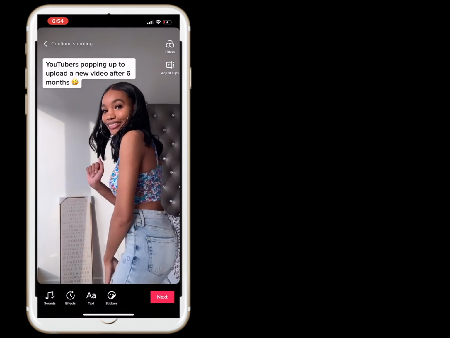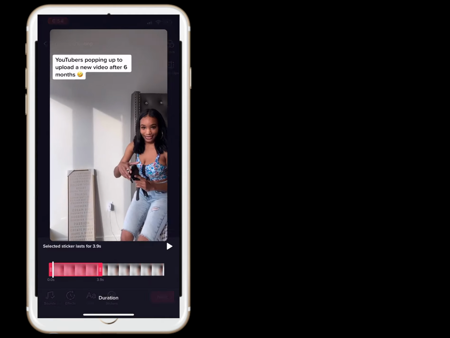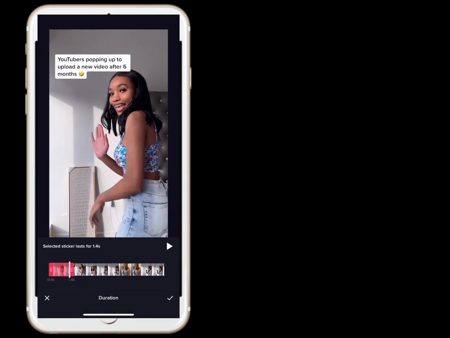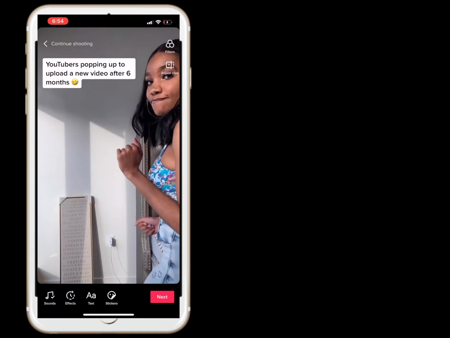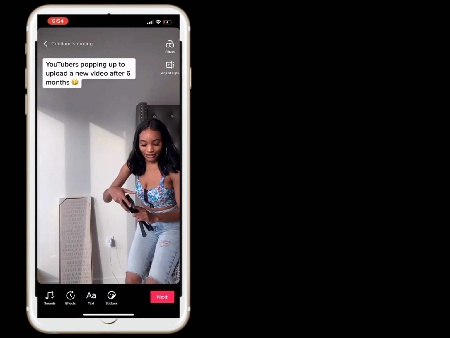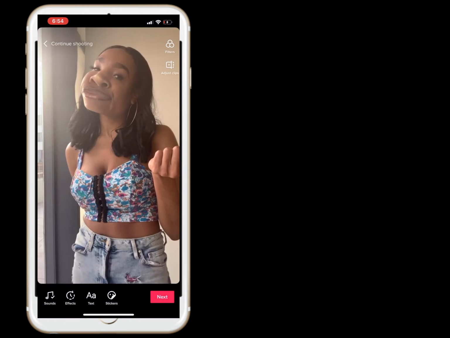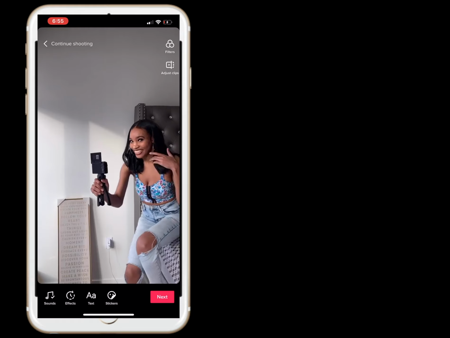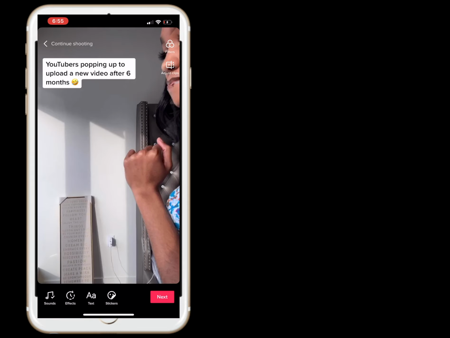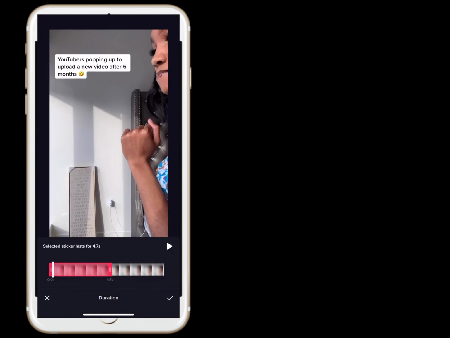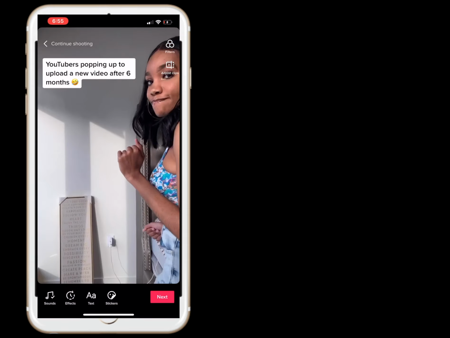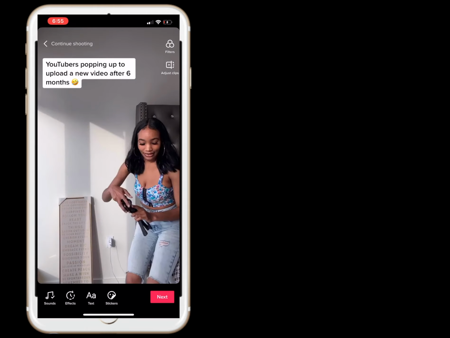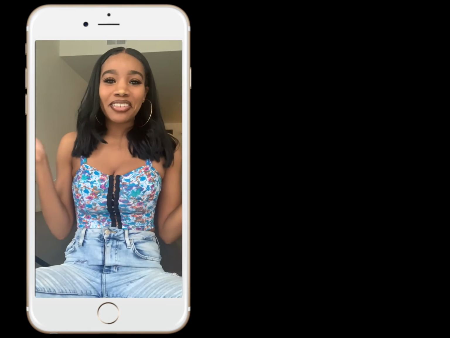So once you add the text message, what you can do is tap the text message, and you can put whether you want to edit or set the duration so that you can have certain text pop up at a specific point of the video. And by doing so, you press text, you add the text, and here once you tap the text that you've added, you can put set duration or edit. Edit will allow you to edit the actual text.